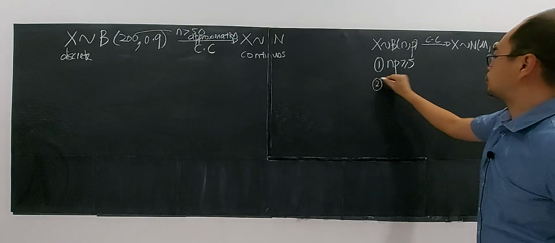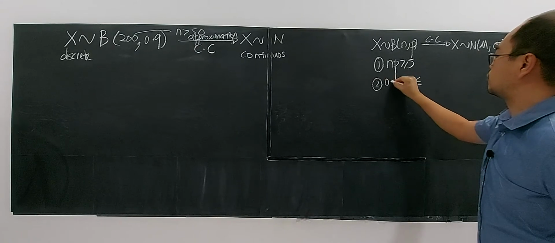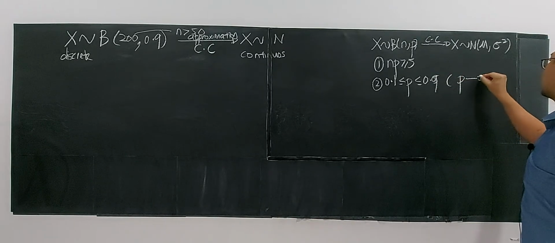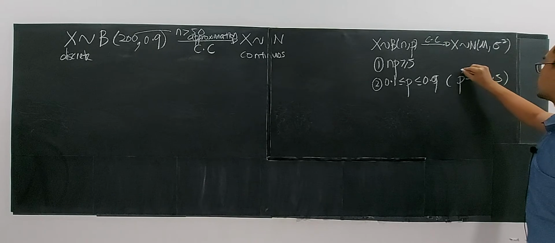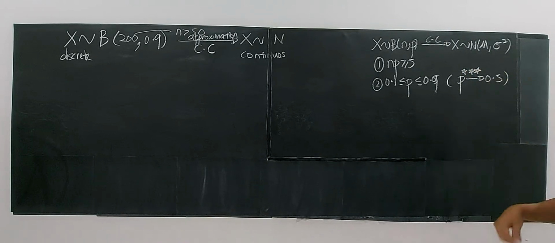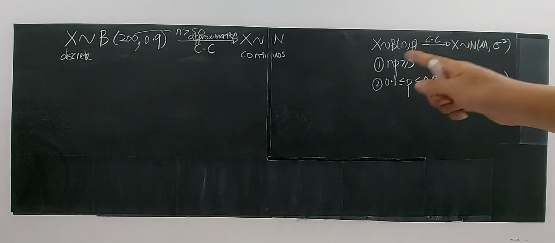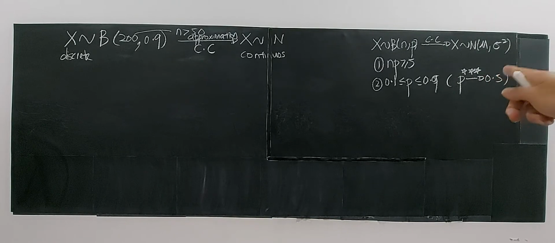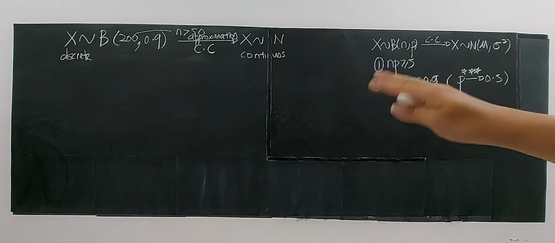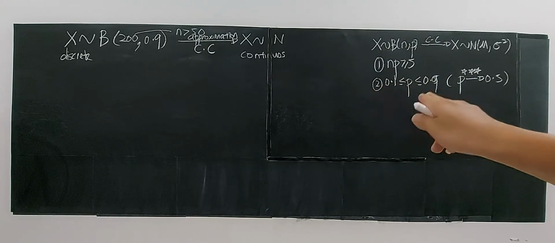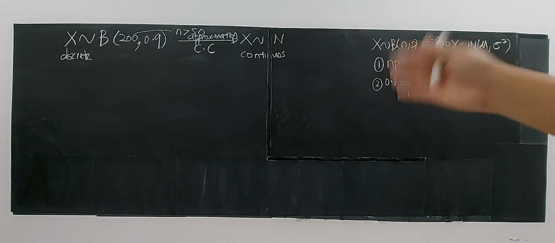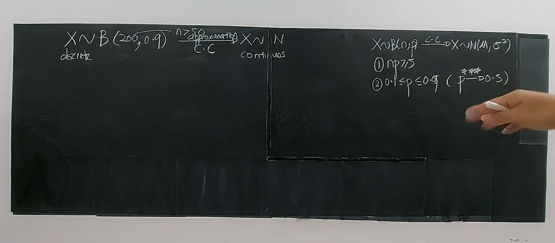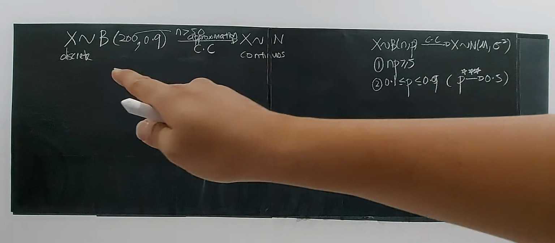The second condition is the probability. Usually it's better if the probability is nearer to 0.5. So the larger the value of n, or the closer the value of p is to the center value of 0.5, the better. But it's okay, as long as the value of p is in between and np is greater than 5, it already fits the condition. But the best is p nearer to 0.5. Never mind.